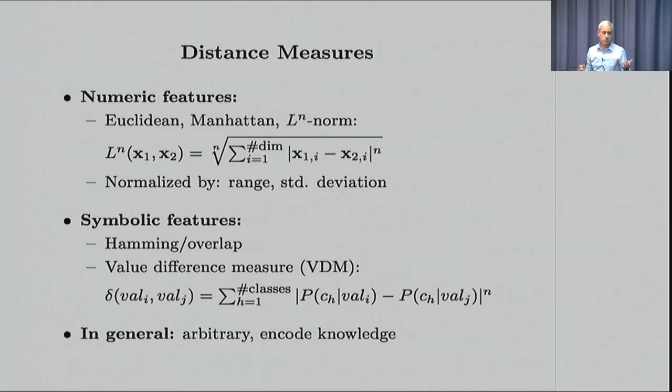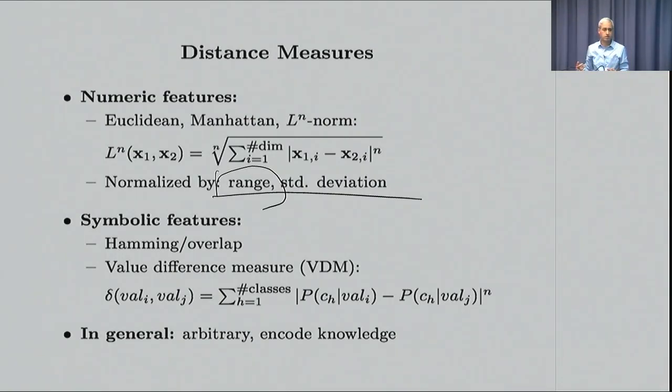Okay? And what is the natural thing to do? Well, you normalize, right? You make sure that each feature has a range that is between 0 and 1. Okay? And then they're comparable. The simplest way to normalize is by range. So I take the highest value and the lowest value, do the difference, and divide everybody by that. The result of which is that the distance now ranges between 0 and 1.